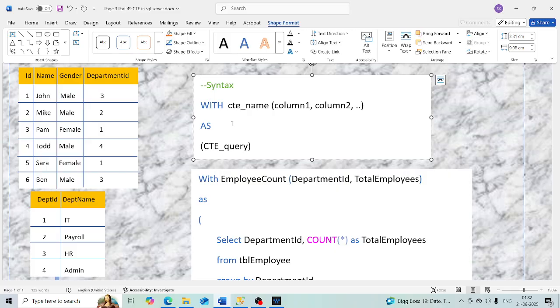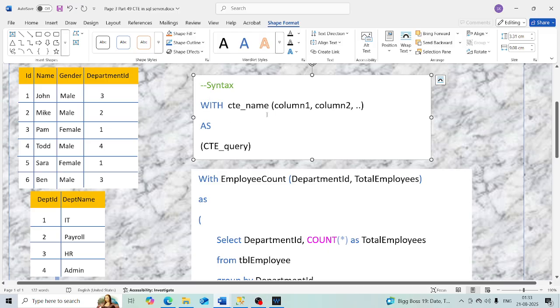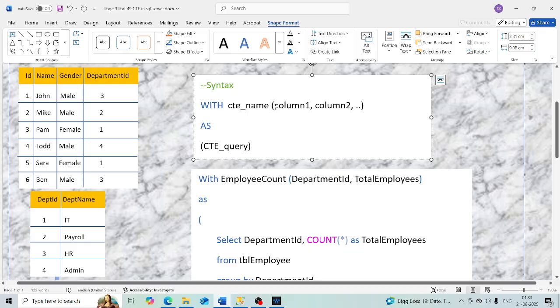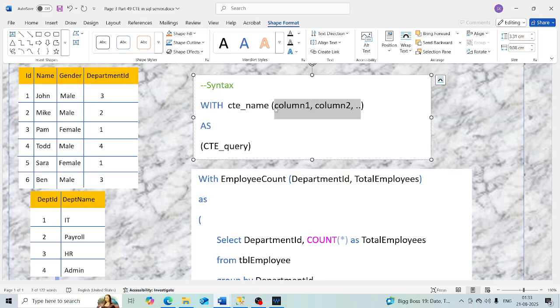Similarly, to create a table, we use the create table command. But to create a CTE, we use the with keyword, followed by the name of the CTE and then the columns that would make up the CTE.